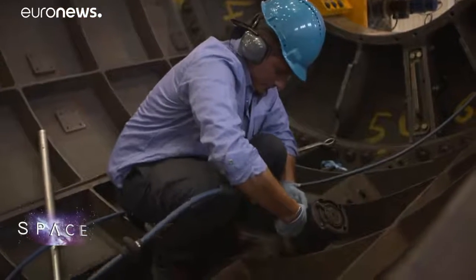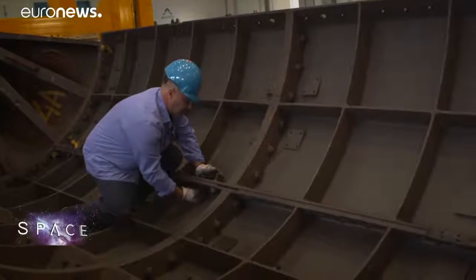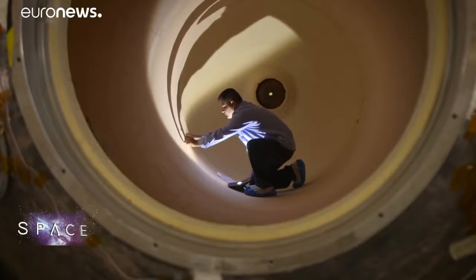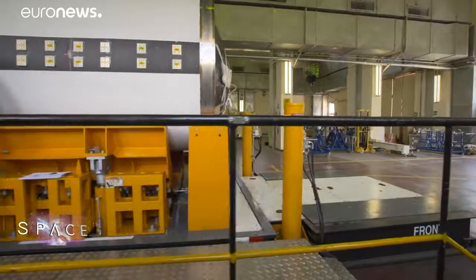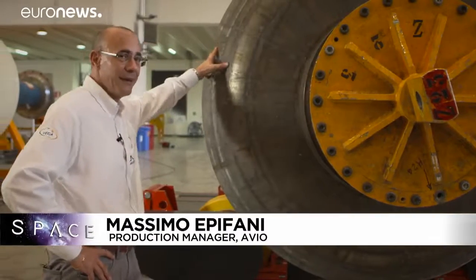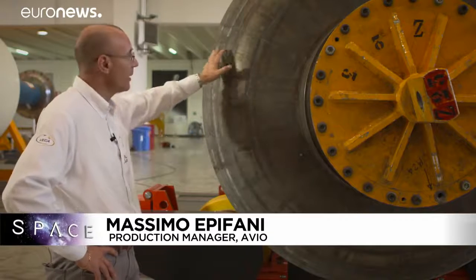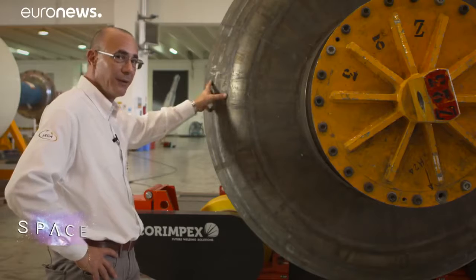Vega rockets may shoot off the launch pad, but building one is a slow and careful process. It takes a year to go from raw materials to launch. And the first step is to use a kind of giant tube-shaped mould called a mandrel. To make a rocket motor in carbon fiber, you start with a piece of equipment like this. We call it a mandrel. It's made of many metal pieces assembled together, and on this rotating part of the machine, we wind the carbon fiber.